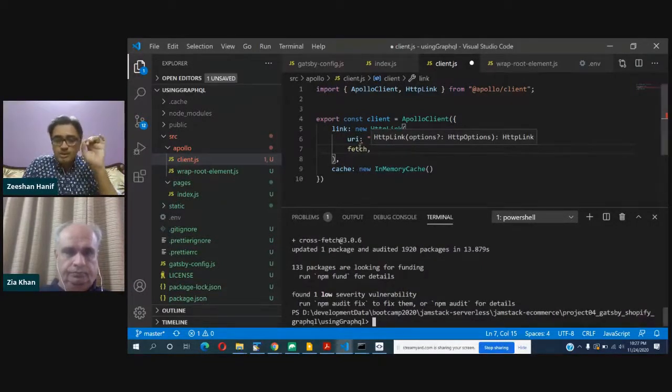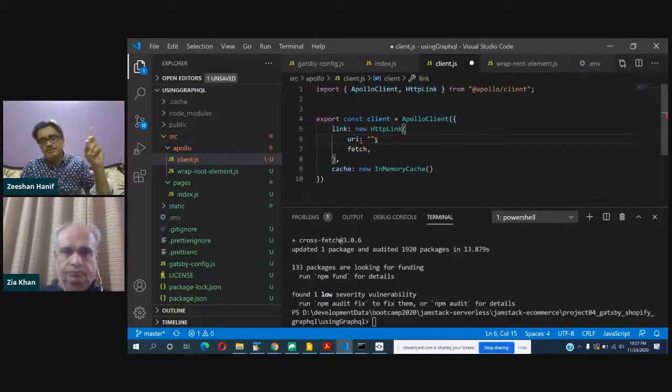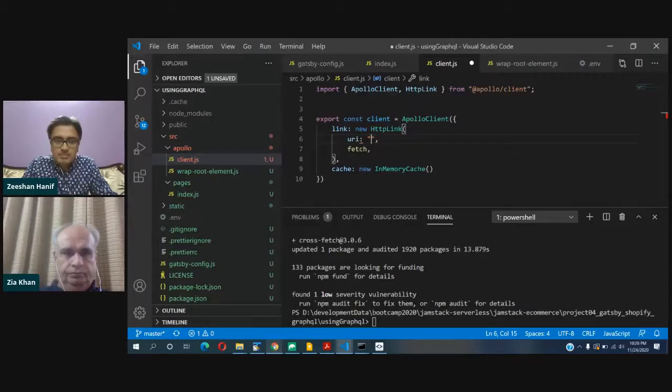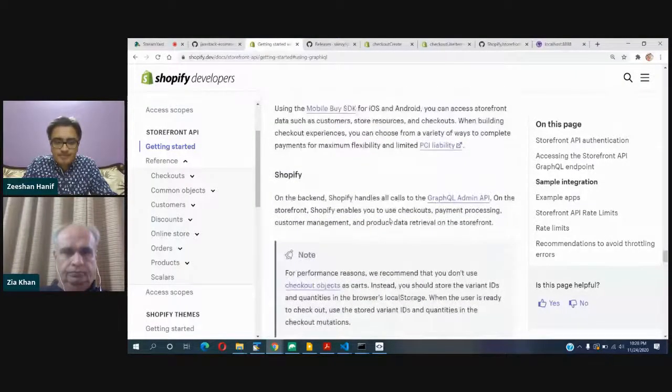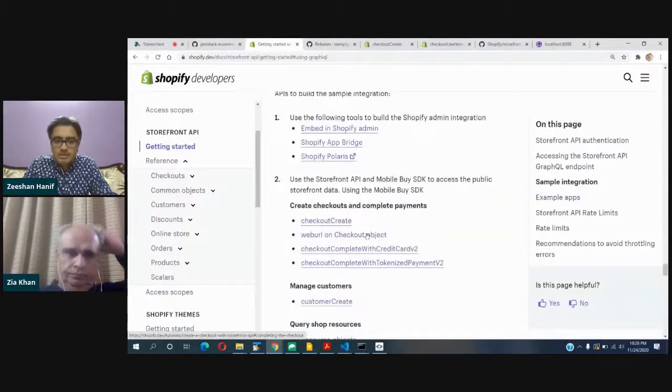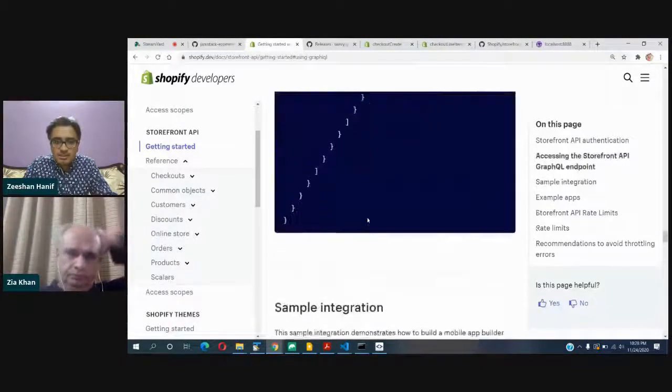Okay, so what URL do we need to provide? As we have seen in our previous examples, we were connecting with the Lambda function. So our server was the Lambda function, and we were connecting with that. We need to provide the URL over here. That URL can be accessed from here. This link, the web URL, they also provide over here.